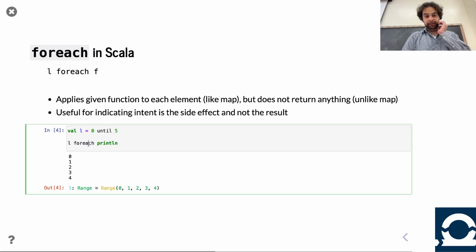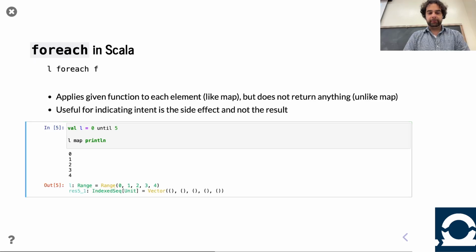Now, like I said before, right? In some ways, map seems more general. Could I use map for this? Yes, I could. And what happens? It still applies the function to each element, but then they get this result, which is all empty because the result of println is unit. So the empty parentheses is what's called unit in Scala, which means this is like a void, it's like a non-type, right? And so, yeah, I get an empty collection of non-types. So I get a collection that's not empty, full of these empty types, right? And so this isn't very useful.